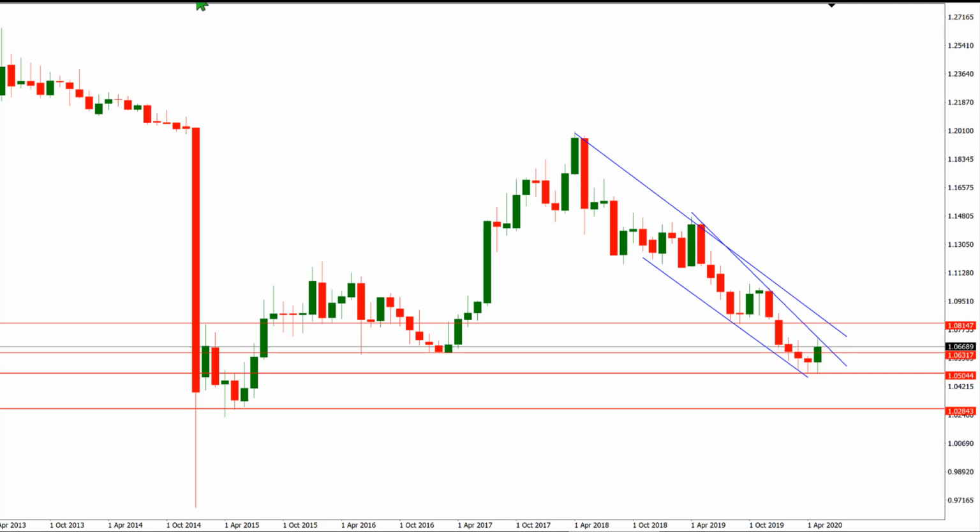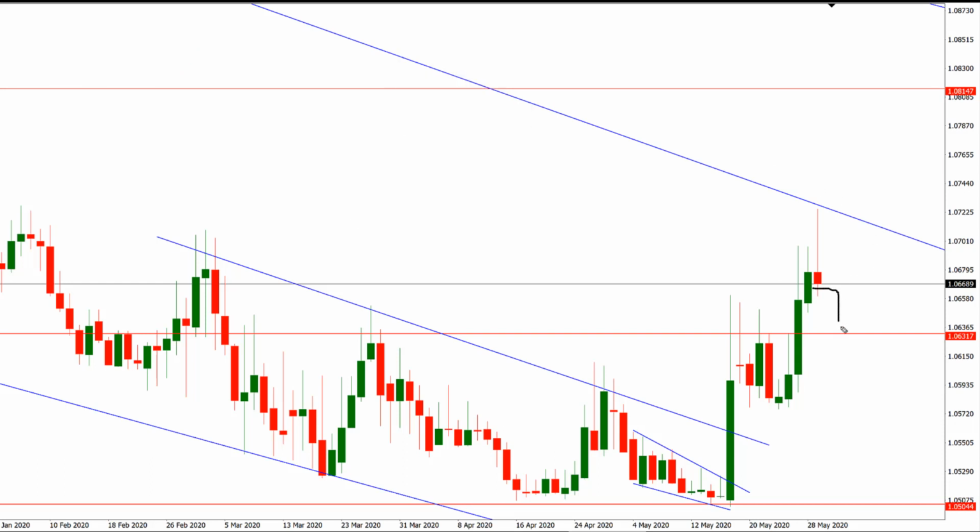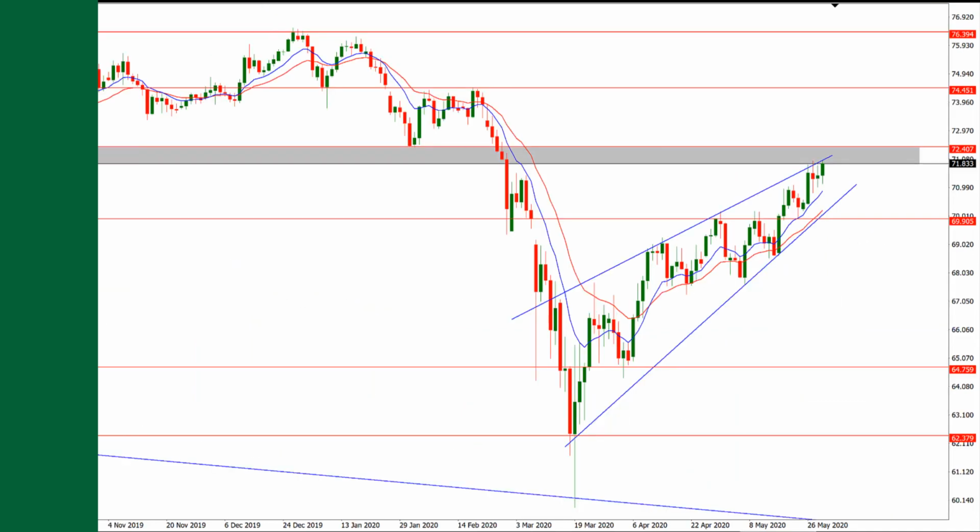So next week on the daily chart, I am looking out for what the bulls and the bears have to get done at this zone. Maybe the bulls are gonna defend this zone, whereby this zone is gonna act as a new support key level, or maybe the bears are gonna ensure a daily close below this key level structure, whereby they're gonna retest the next swing low right there and then eventually make the price go downward to this key level structure right there. Or maybe the bulls are gonna defend the zone and then pull price to break out of this dynamic resistance trend line right here. So I am watching out for this currency pair next week.